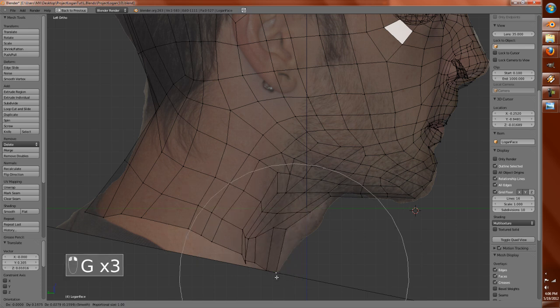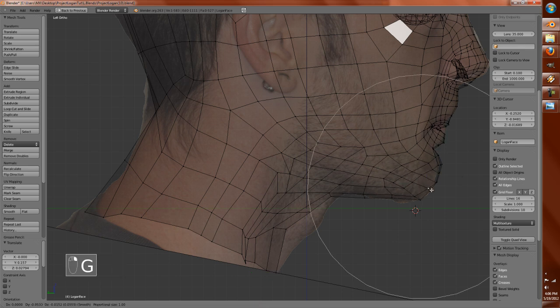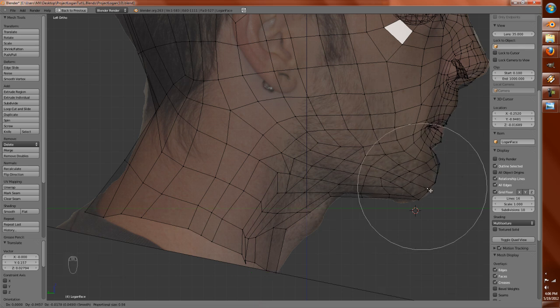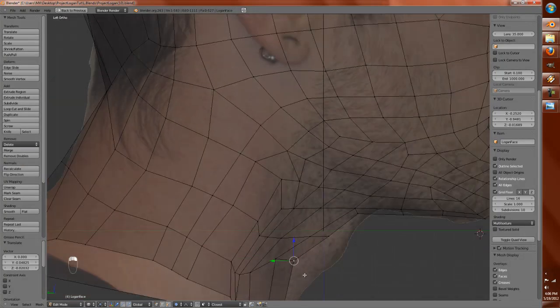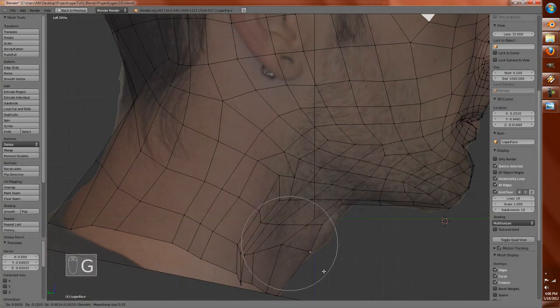I'm just moving them ever so gently. I don't want to mess up the work I've put in the front, which has been our primary focus. Well, you know, with models, people mainly look at the face, then the head shape.